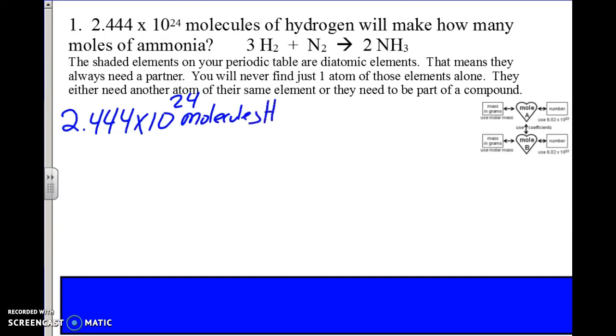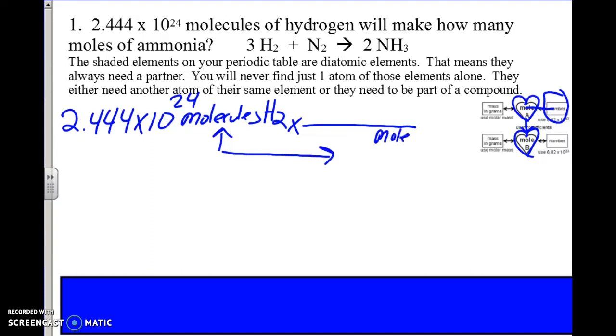of hydrogen. Now we probably should look and see where we're going on our mole map. We're starting over here with molecules of hydrogen, and it wants to know how many moles of ammonia. So we're going to go over here, and then we're going to have to go down and end up over here. So we should have two multiplication signs in this problem. So we put a multiplication sign and a division bar. Remember, whatever label is right there goes right there. So this is going to be molecules of H2. So we're right here, and we have to go right here.